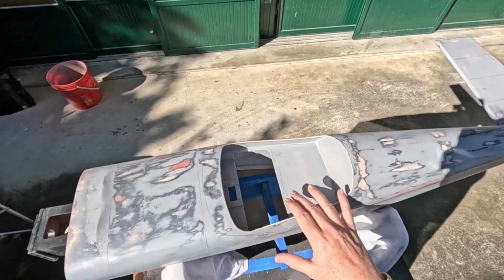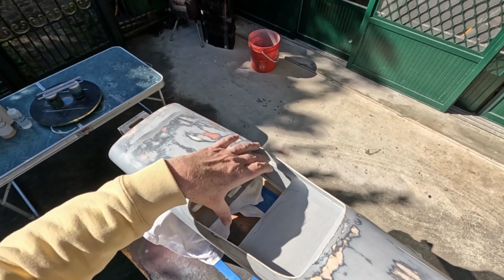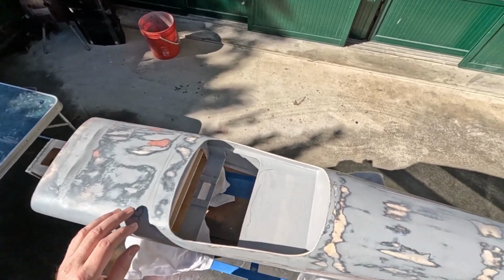So all this will be getting painted white. I haven't put the instrument panel in yet. After I paint the cockpit, then I'll go in and install this instrument panel.